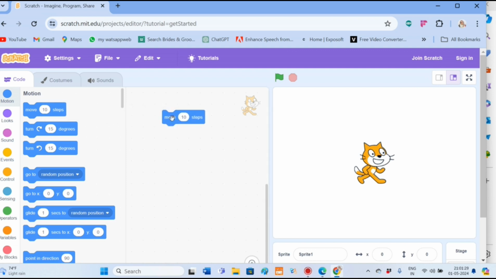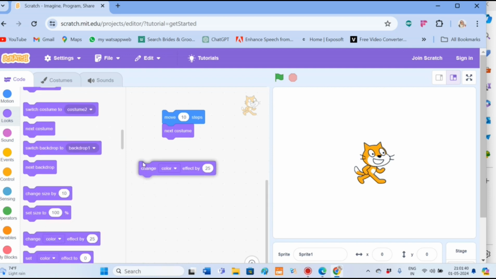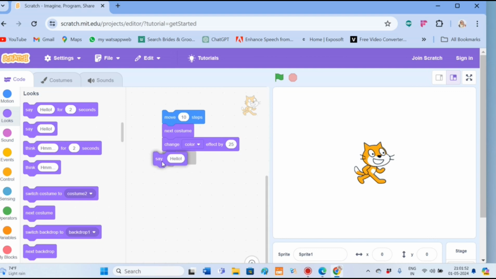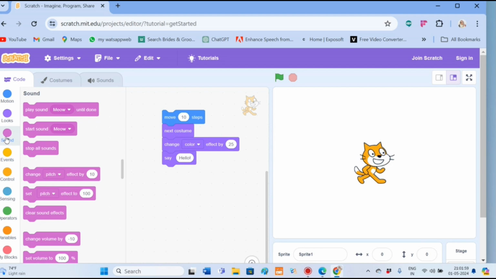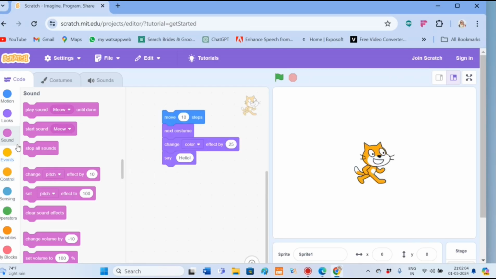Click the motion block, drag move 10 steps, then click the looks block and select next costume. Then select the looks block again and select change color effect by 25. Select say hello. Then you can click on the sound block and start sound meow.